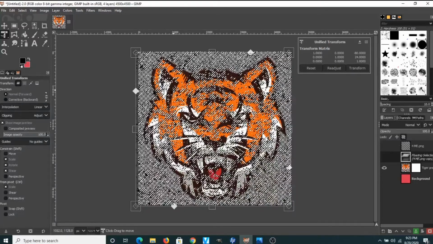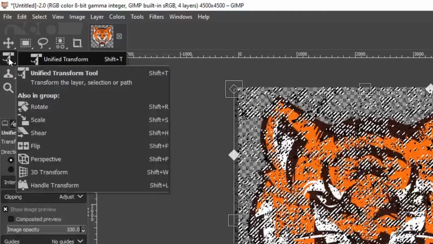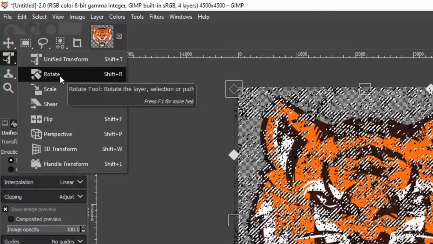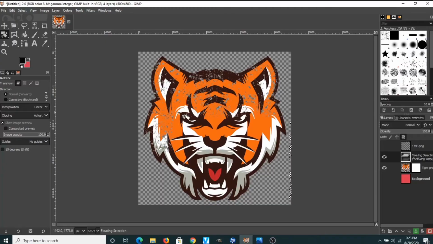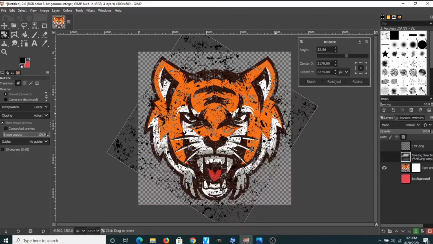So if you do want to kind of switch it up and you want to rotate it, say you're getting tired of that grunge effect, you could actually rotate it. Okay, we're going to click and hold on the transform, and then we're going to let go when we go to Shift R, but we're going to let go right here with the rotate. We're going to wait till it loads. It's going to pop up in a second. There it is. So I'm going to click and drag.